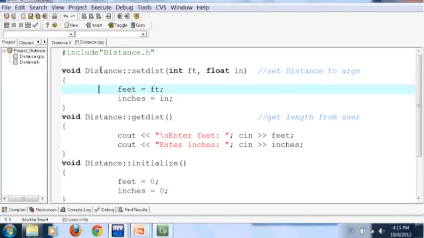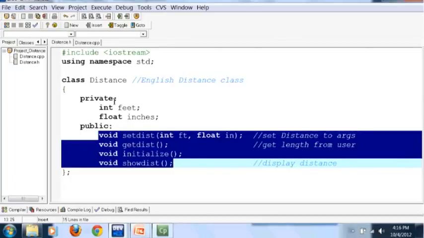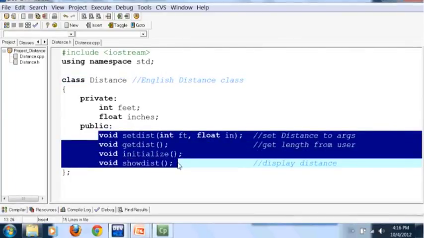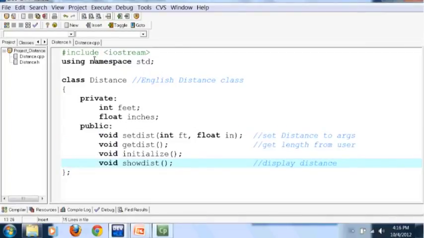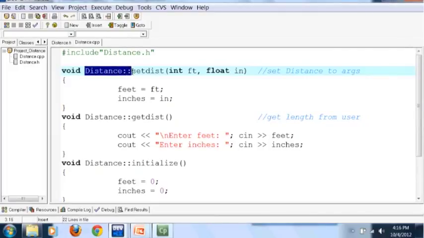So you know, whenever you have to write the definition of a member function of any class, let's say the distance class, if you have to write the definition of these functions outside the class definition, then the way is you first write the return type of the function, that is a must, and then the class name with the scope resolution operator.